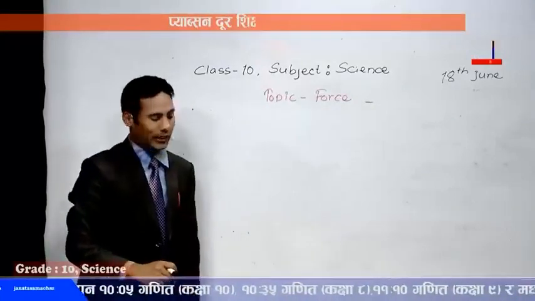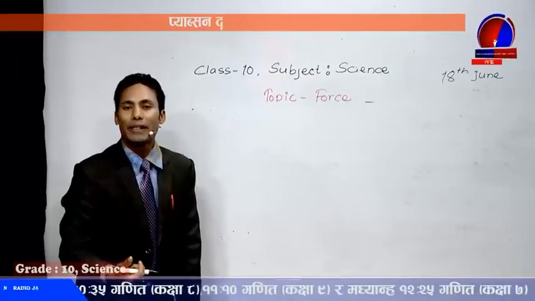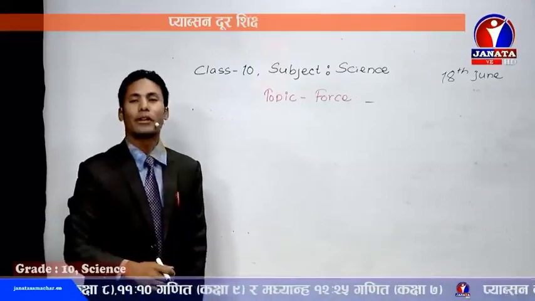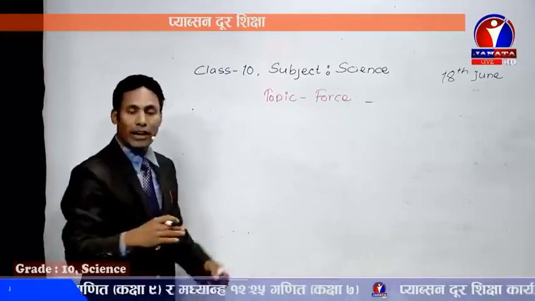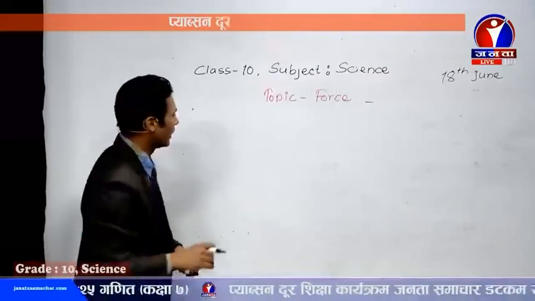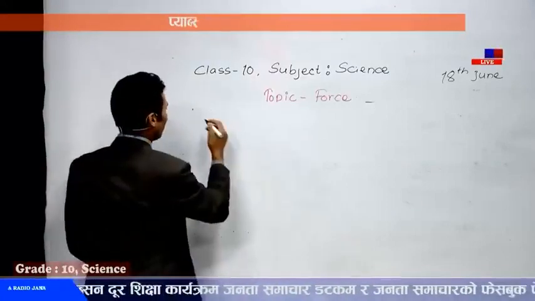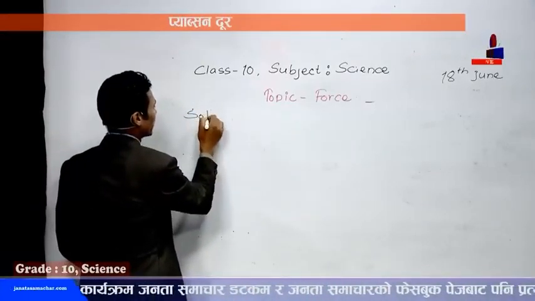Now the next question. What is the change in the gravitational force when the distance between them is halved, keeping the mass constant? So we are going to decrease the distance. The distance is decreased by half. Then what kind of change is there in the gravitational force? Let's check. Okay, so again, the solution.